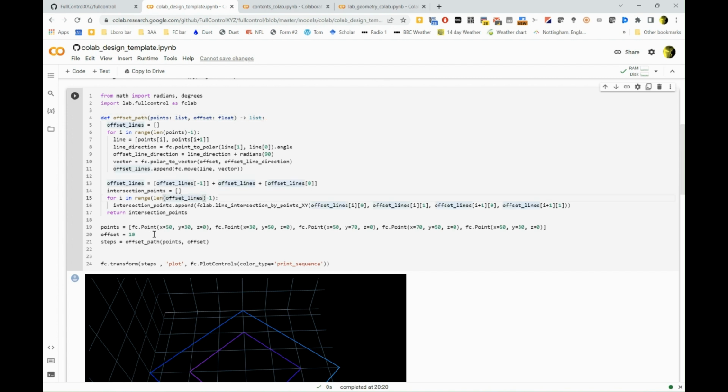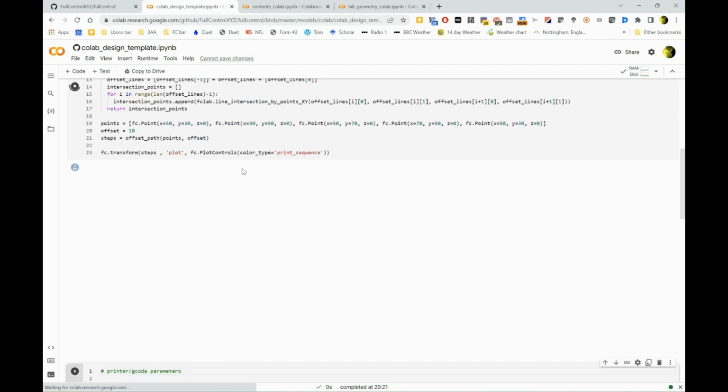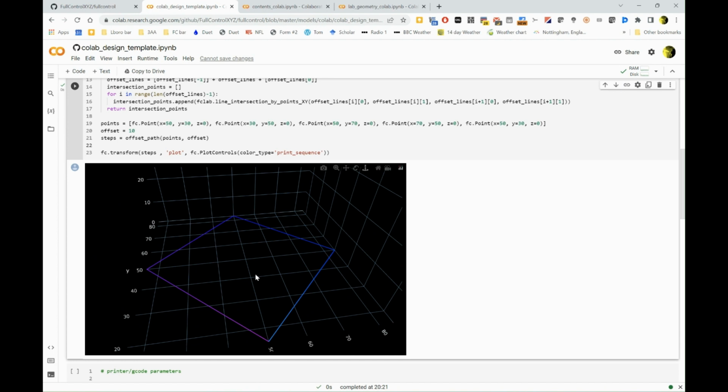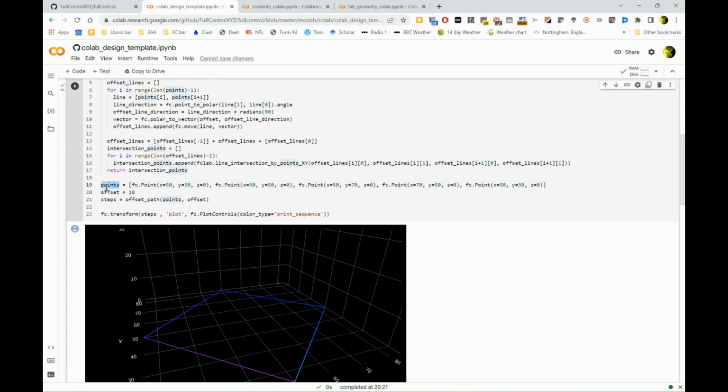So this will hopefully work. So now we've just got the offset one, which is looking good. I can also do this: this list of steps is the initial points plus the offset points.